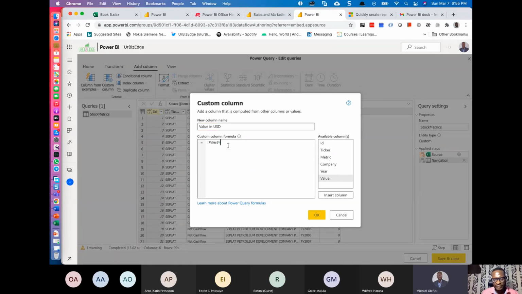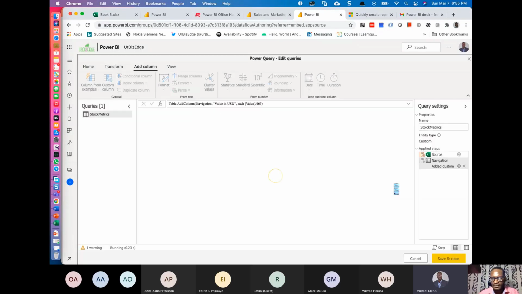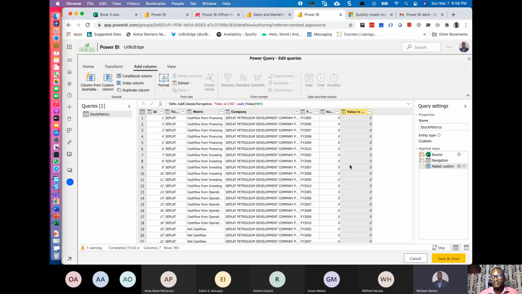If the exchange rate is currently 465, I can divide by 465 and create that. So you see, this allows me to create formulas. I can tell it that these are decimal numbers.